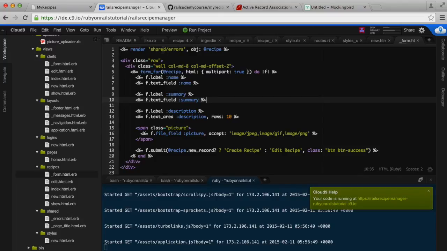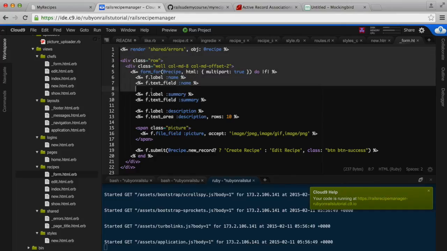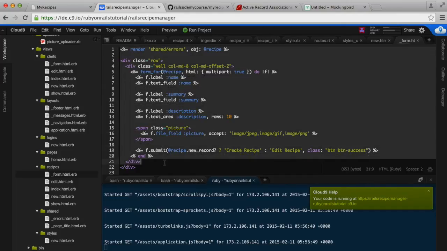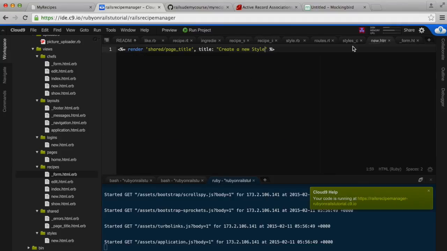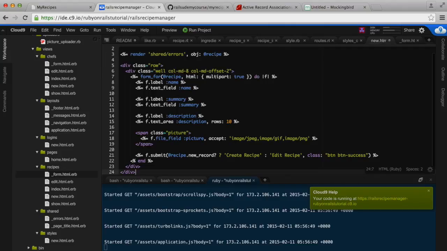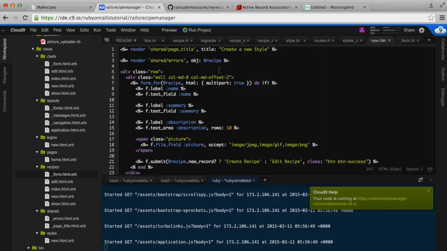And the errors partial is in the shared folder, so that's available to us also. I'll copy this over, this entire thing, to the end of the div, and then paste it over here, and then render shared errors.